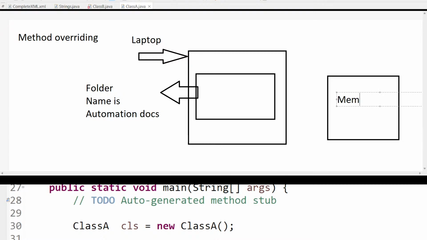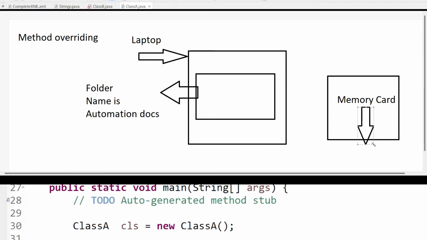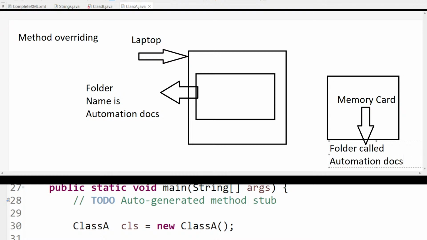For example, this is called a memory card, where this memory card is containing one folder called the same, automation docs only. So there is a folder called automation docs.